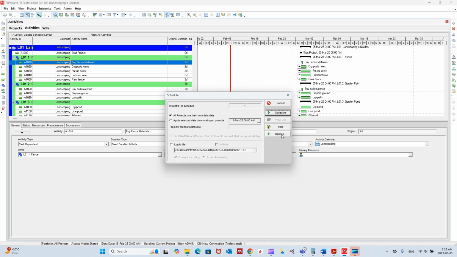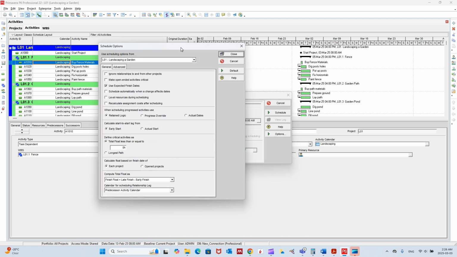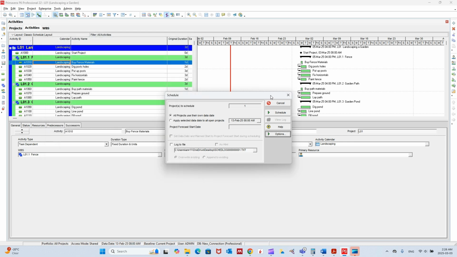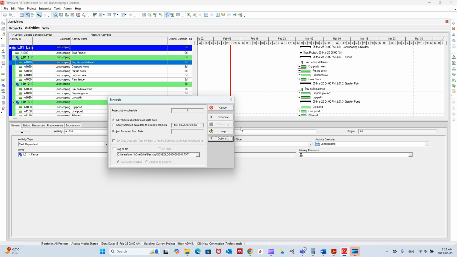And in scheduling, we should look at the settings, if there's something we need to adjust, or any specific settings we need to follow. But here in this crash course, we're not going to look at that. We're just going to use the default settings. So click on schedule. That's the only thing that we wanted to take care of. And click on this one, log to file.